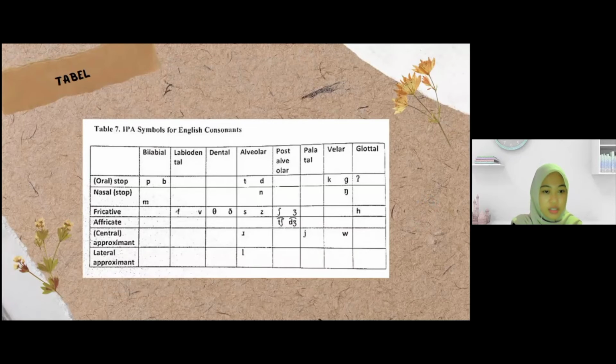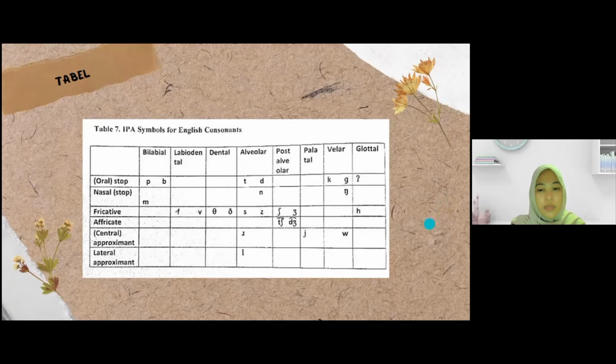And then for broad transcription, there is an advantage. Dictionaries usually use broad transcription to aid language learners looking up pronunciation offered in the dictionary. And broad transcription allows statements to be made which apply across more diverse language communities. Next, this is the example of broad transcription. So the word put in narrow is put or put or put, and then in the broad is put. And then sit. The word sit in narrow is sit or sit or sit, and in the broad is sit.